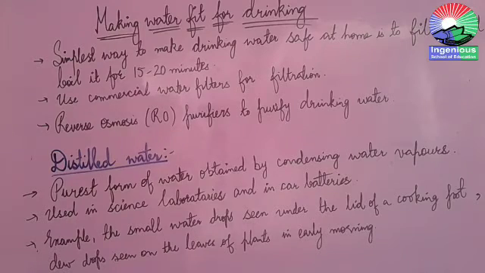Students, have you heard about distilled water? Have you heard anything about distilled water? Okay, let me tell you. Distilled water is the purest form of water. And how is it obtained? It is obtained by condensing the water vapors. Yes, distilled water is the purest form of water, and it is obtained by condensing water vapors.